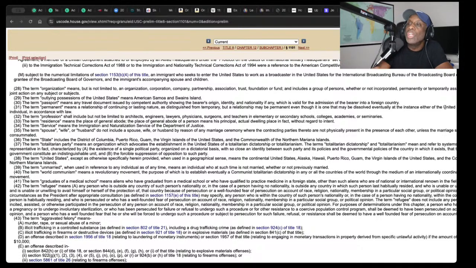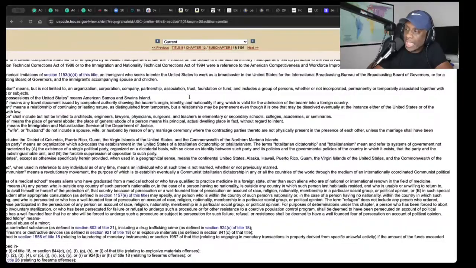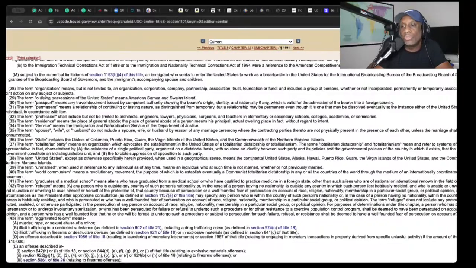If you call yourself, you saying you have permanent allegiance to the United States, but they're saying permanent means a relationship of continual lasting nature. So if you're calling yourself, you have a relationship. But it can be dissolved eventually at the instance either of the United States or of the individual in accordance with law.